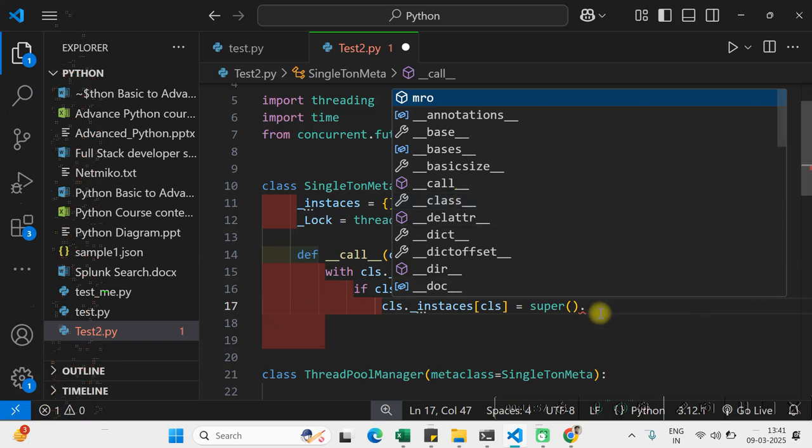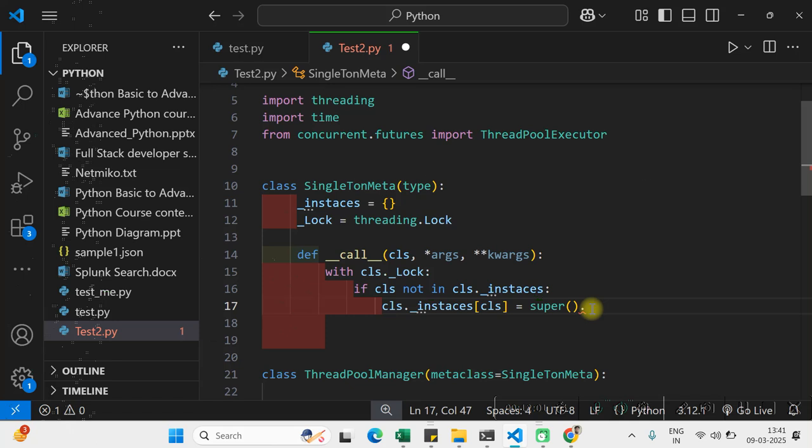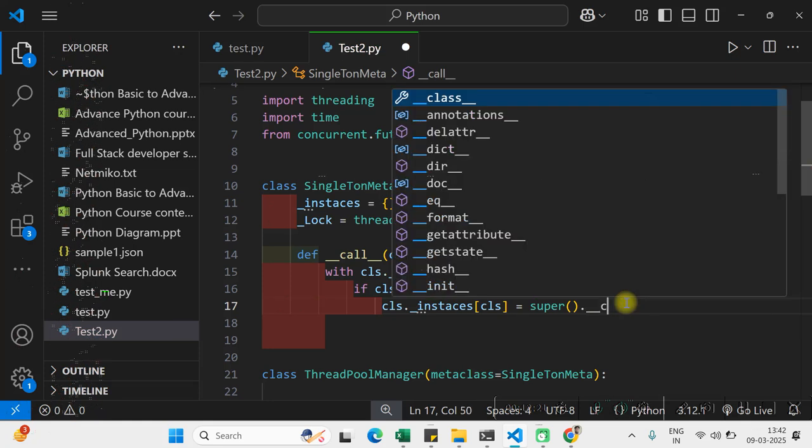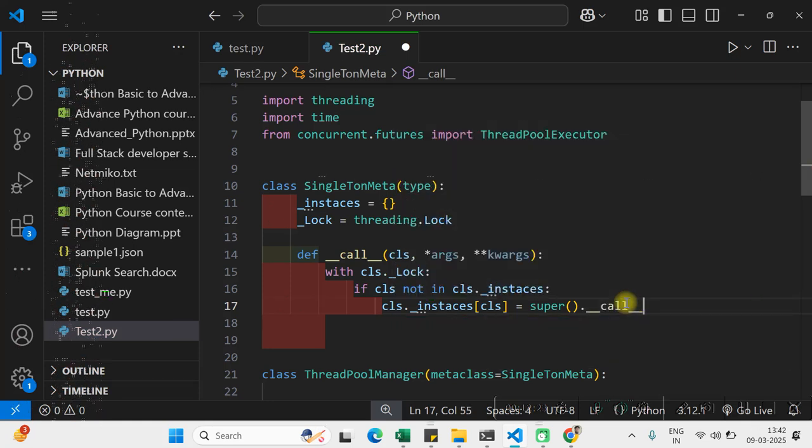You can learn more about the use of super in the next video, or I have already created some video as well. So we will take cls with the instances, and sorry, here we will use the __call__ method, and here we will pass our arguments.